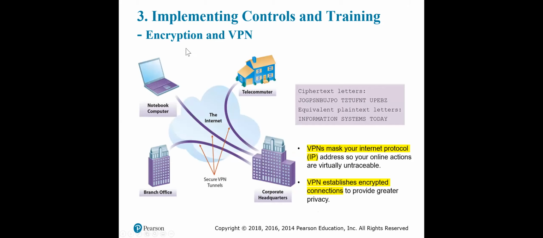An important thing here, encryption and VPN. Encryption is the most effective way to achieve data security. To read an encrypted file, you must have access to a secret key or password that enables you to decrypt it. Unencrypted data is called plain text. Encrypted data refers to the ciphertext. And encryption can be applied to email, data on your hard drive, and data on your OneDrive or Dropbox.